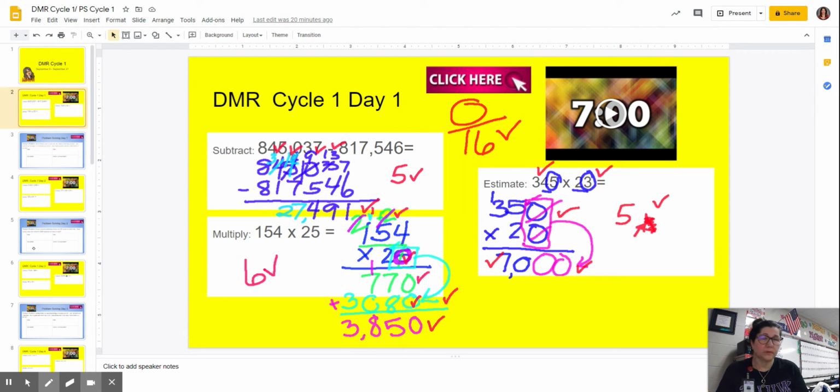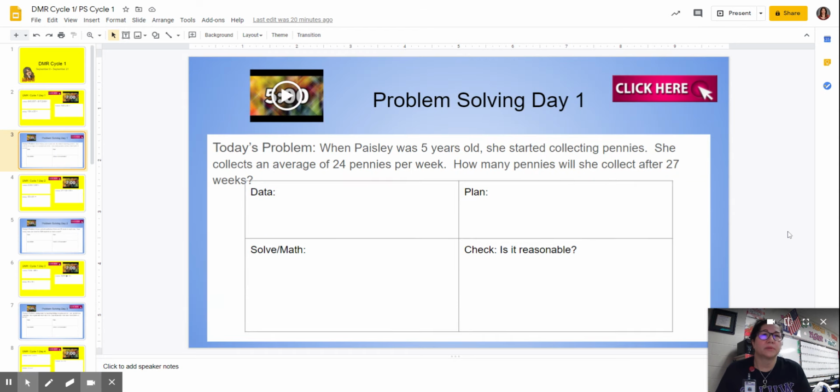Okay? Now we're going to come over and look at this page, problem solving. You're normally going to have about 5 minutes to do the problem solving, so we're going to walk through this one today together, and then next time on the next problem solving, what I would like you to do is stop the video, take the time, go through the problem solving, and then go ahead and check it with me. So today, if we're doing it together, we're going to go grab our pen.